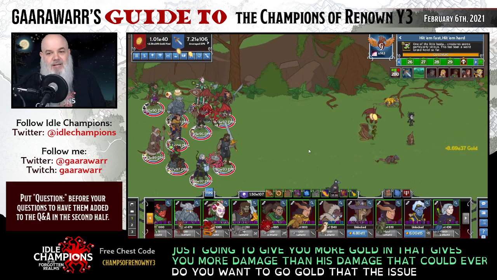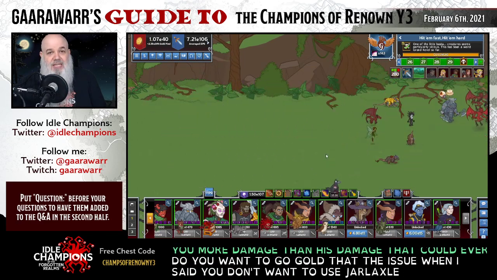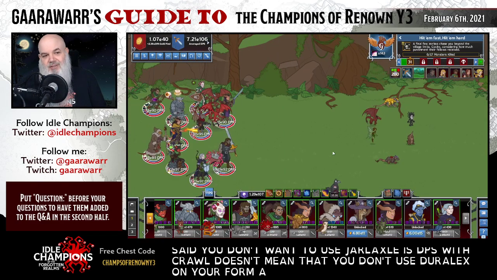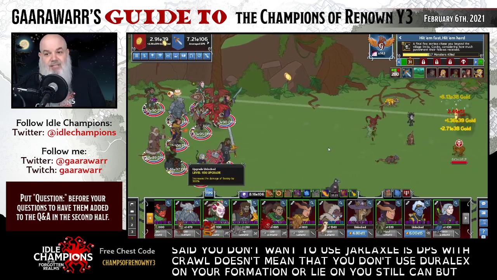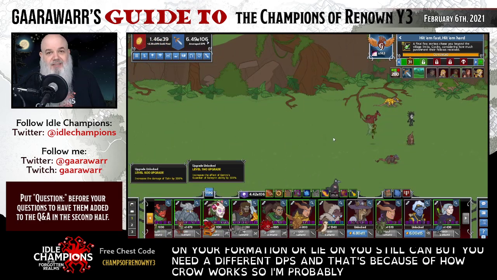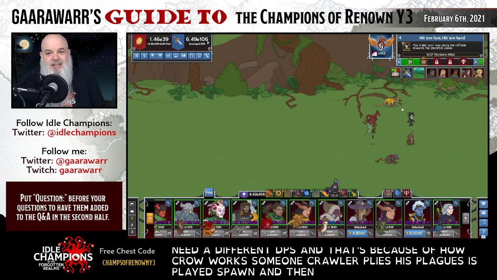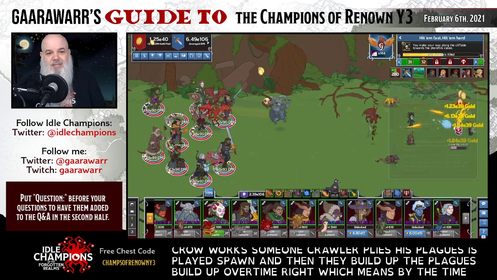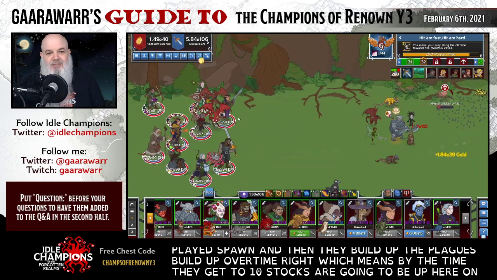The issue when I said you don't want to use Jarlaxle as DPS with Crawl doesn't mean that you don't use Jarlaxle in your formation early on. You still can, but you need a different DPS, and that's because of how Crawl works. So when Krull applies his plagues, spawn, and then they build up. The plagues build up over time, right? Which means by the time they get to 10 stacks, they're going to be up here on your tanks.